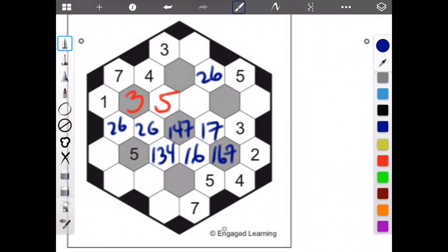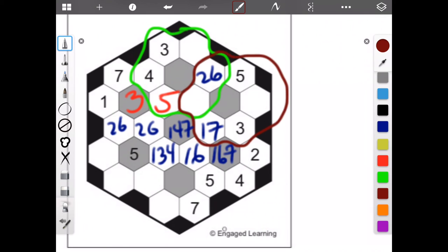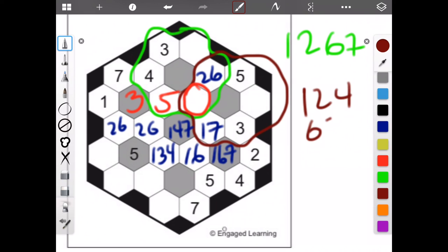Let's see what else we can look at. We can look at this Rosetta where they overlap, and then this Rosetta. Oops, I keep doing that wrong. Over here, over here, over here, and then outside. Okay, if we look at this space, green needs 1, 2, 3, 4, 5, 6, 7. Brown needs 1, 2, 4, 6, 7. And what do we know? Well, we can't use 4, and 1 is out because it's already canceled. Okay, that's a good thing we figured out.